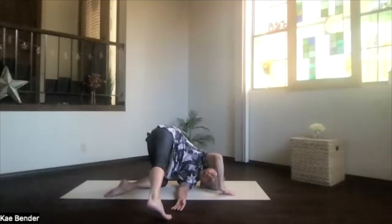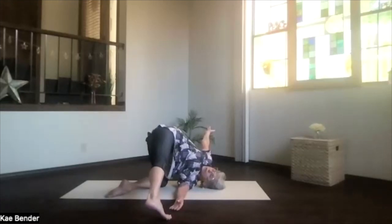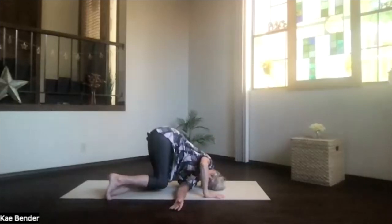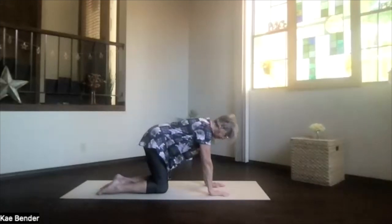And you can stay there, or you can bring your right hand above your shoulder to the ceiling and let it open your heart a little bit more, coming into that upper body back bend more, rolling slightly more onto the back of your head. So maximize or minimize, remember, always personal practice, only the level that's right for you. Exhale any tension, stretch it apart. And then if your hand is up, bring it back down. If your leg is out, bring it back in and press into table position.